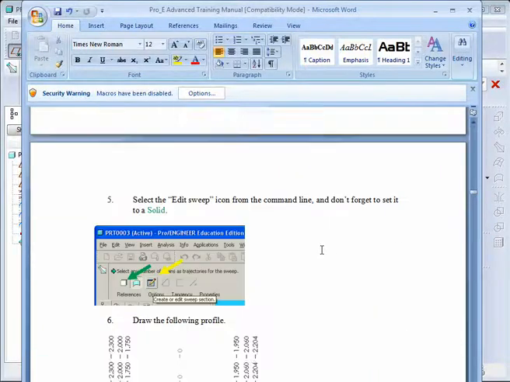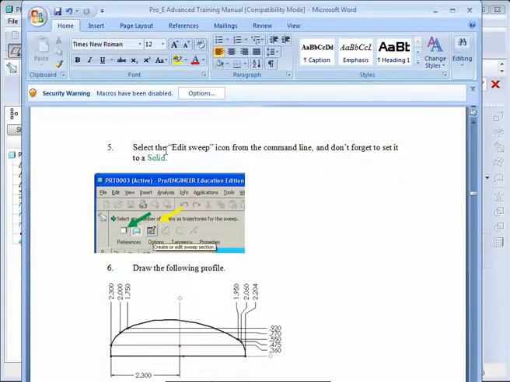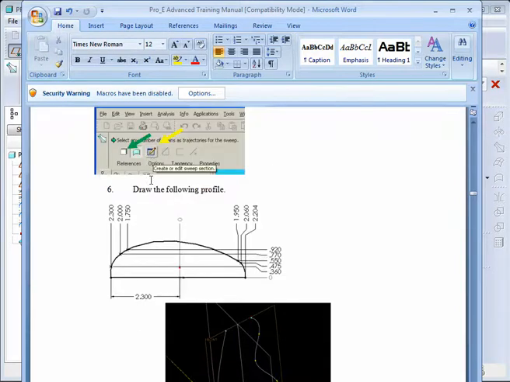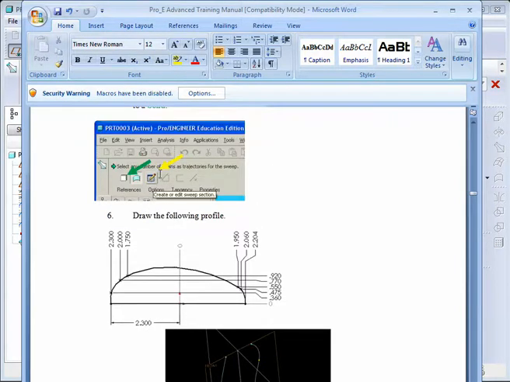Okay. The next part says select the edit sweep icon from the command line and don't forget to set it to solid. So right here you'll see that there's the solid option, and right now I'm on page 23 of the book. And then we could select the sketch tool, create or edit sweep section.